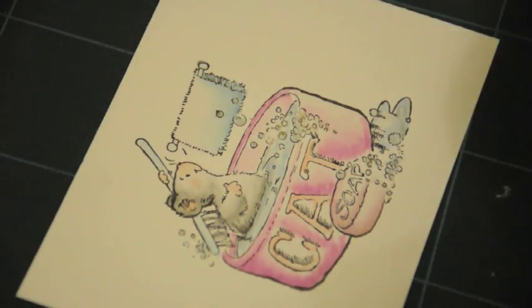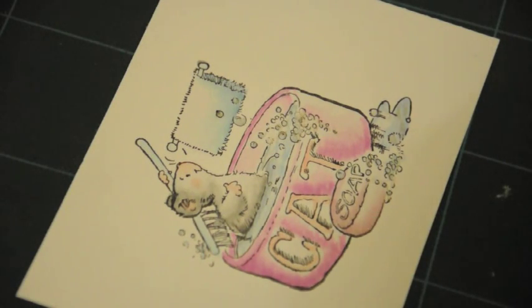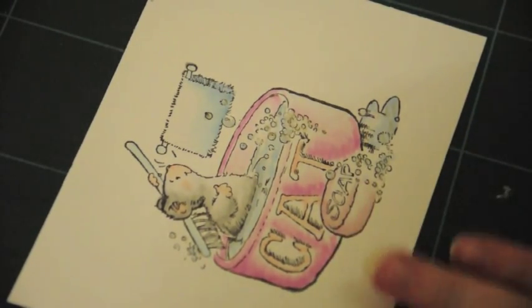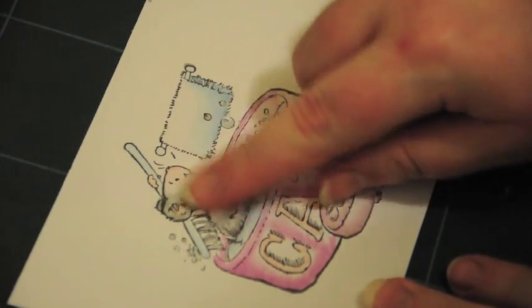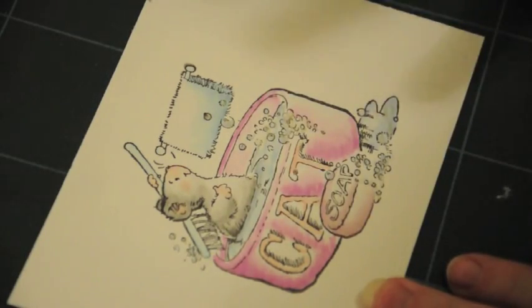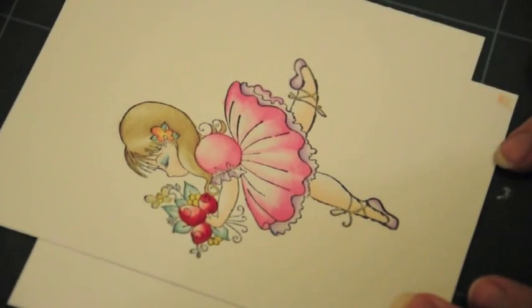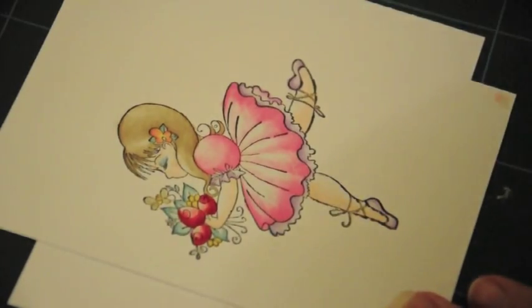The only reason I'm doing it as my first tutorial video at all is because I've had quite a lot of women from the Do Crafts forum ask me how I colour my Forever Friends bears. So this is an example of some of the stuff that I've done in the kind of style of colouring I do. This is a gorgeous Penny Black stamp. I always prefer to do mice and hedgehogs with kind of light colours so that you can add colour and brightness into the rest of the scene. And this is just another little one that I've done. You can see my little scribbles up here. And I've just got jelly rollers in with the roses.